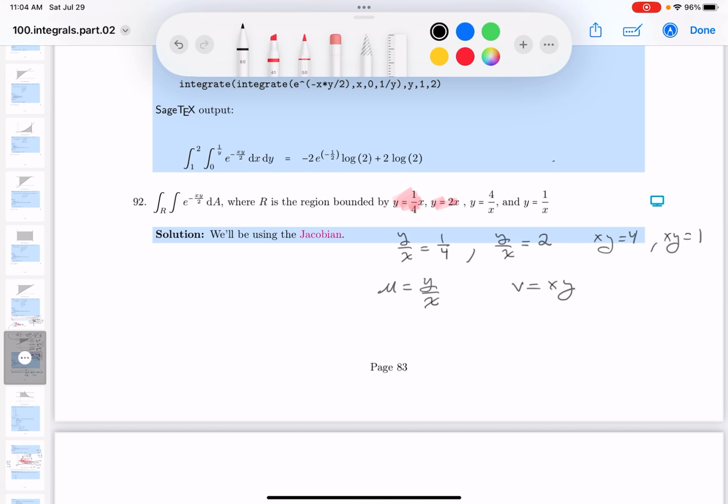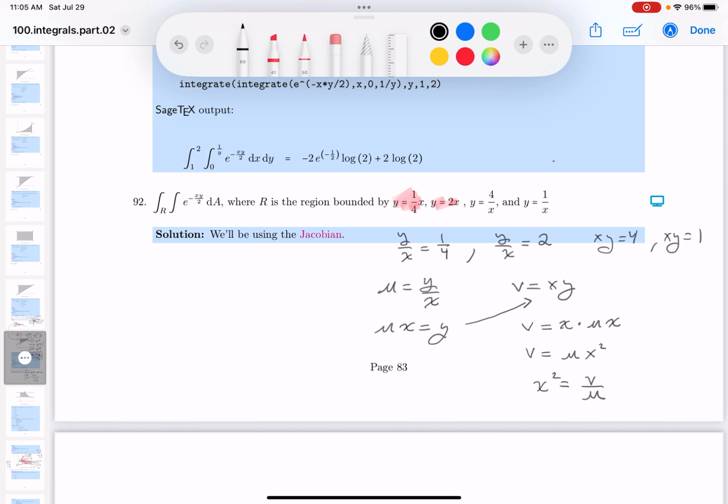I'm going to write down ux equals y. I'm going to take that, plug it in over here. There's a point to this, by the way. And v equals x times, well, y is going to be ux. And what do you get there? You get v equals ux squared. And now I can tell you what x squared is. I can tell you it's a relationship of v over u.